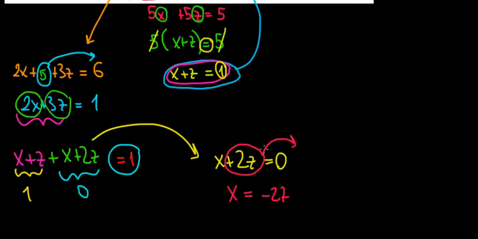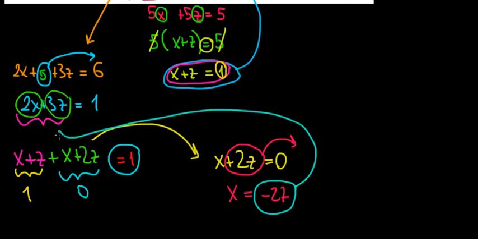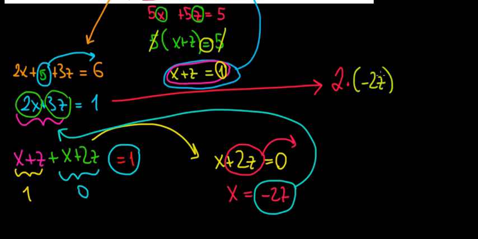Now, with this in mind, we can be even closer to our answer because we could substitute minus 2z instead of x in our equation. And let's do so. If we do this substitution over there, and instead of x, we write minus 2z, what are we going to have? We're going to have the following result. 2 times, instead of x, we write minus 2z. Let me just color code it. So we'll have minus 2z plus 3z equals 1.